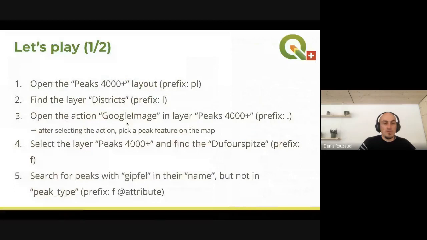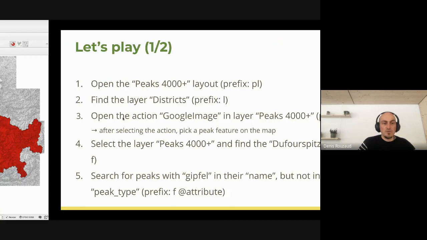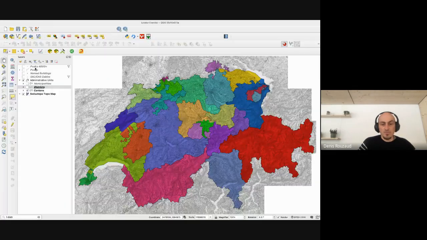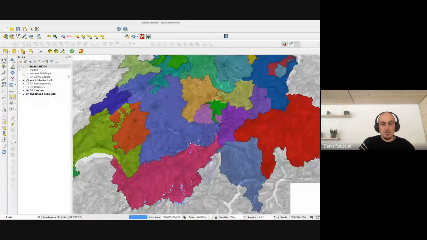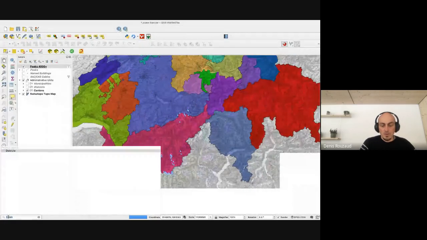Now we'll play with an action which is defined in the PIX 4000 layer, which basically opens a web page with a Google image search with the name of that peak. So the idea here is that we'll open that action. So PIX 4000, I'll enable the layer. We have the peak shown on the map.